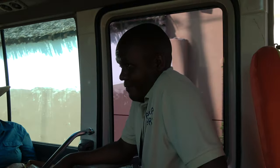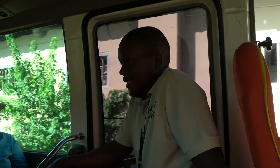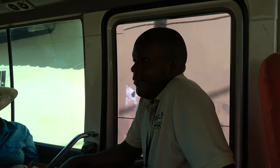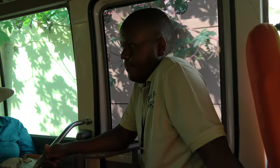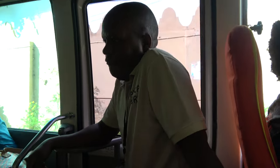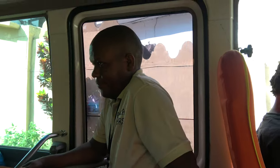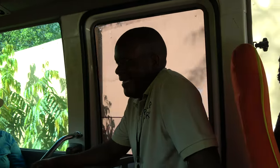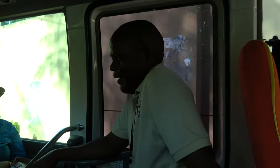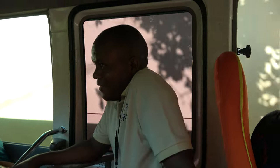Next is Freddie Mercury's house — the man was born here in Stone Town. Then for those who would like to shop, we can make time for that. After that we continue visiting Zanzibar's carved doors — very nice ones, most of them made in India with spikes, which were meant to deter aggressive elephants.